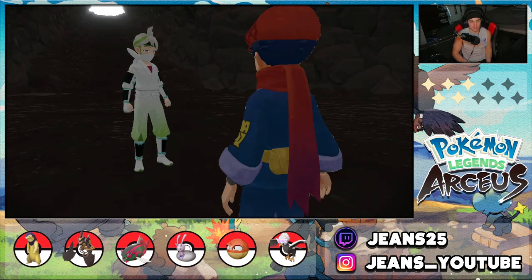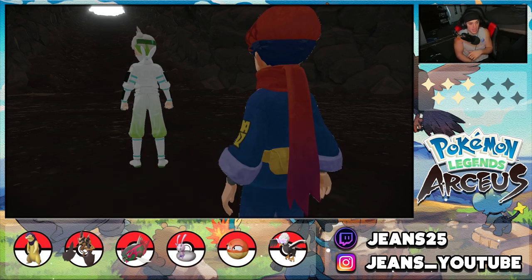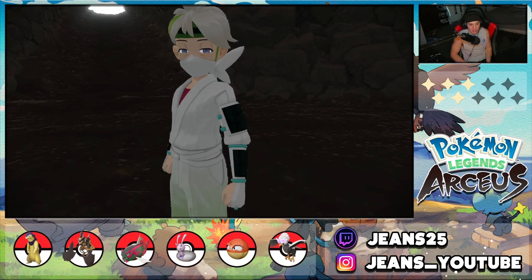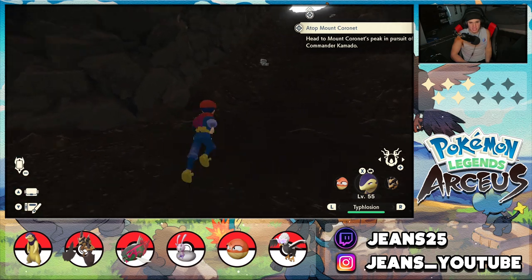Let's go up there and our little Commander Kamado. What's his name? Yeah, Commander Kamado. Little tongue twister. Sitting at the top of the peak. Benji's like, hey, yo, Jeans, get up there. Go talk to him. Say what's up. Say hi. All that good stuff. But hopefully he healed up my Pokemon. He did indeed. That is beautiful. He does heal up my Pokemon.